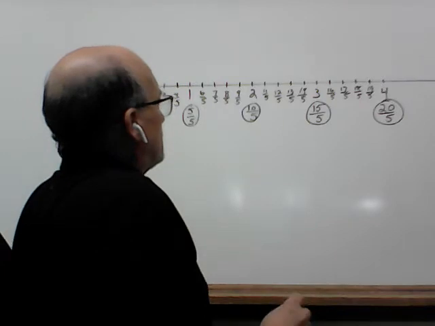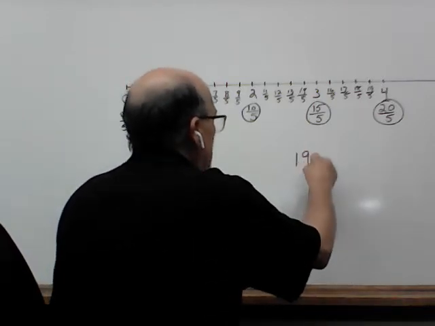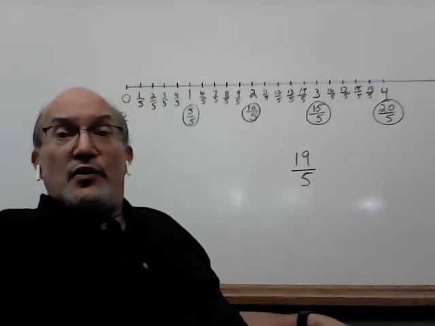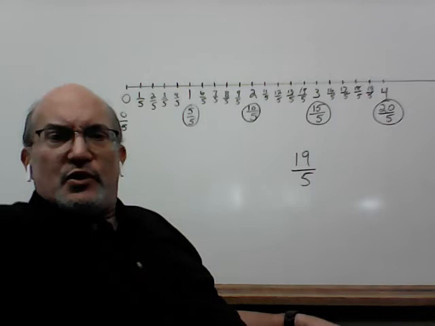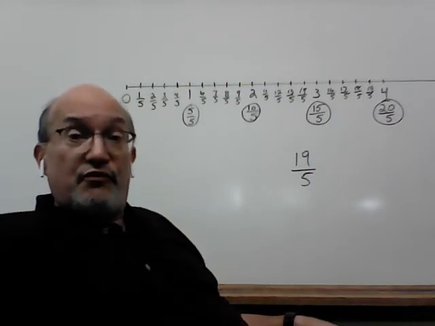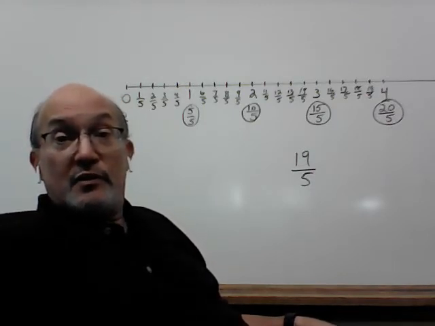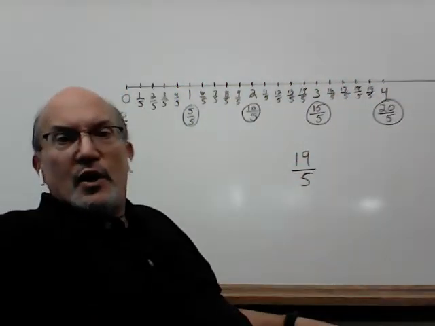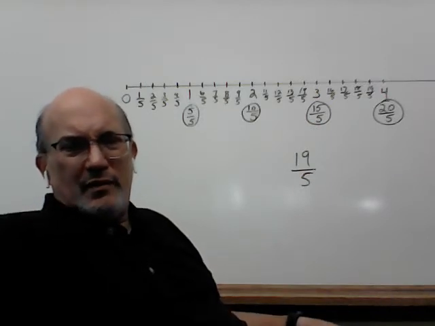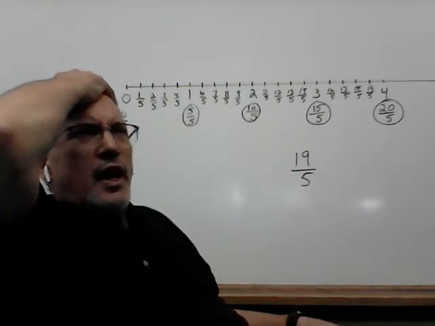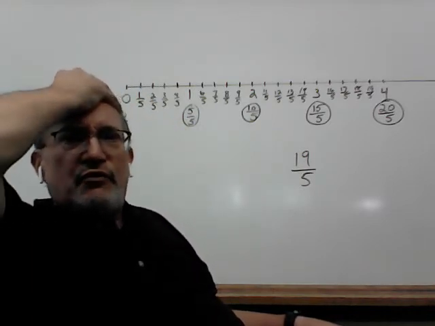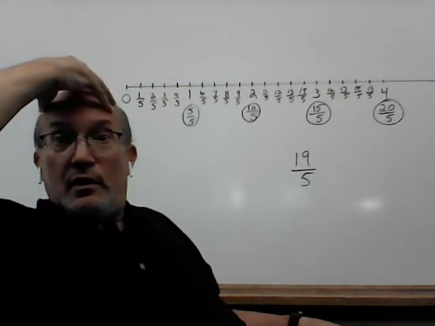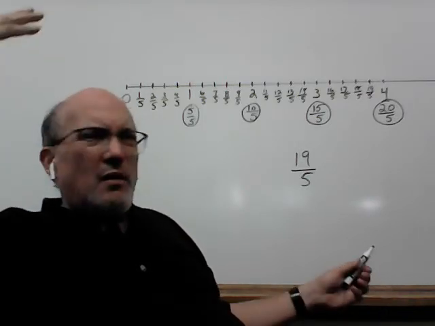Which one should we pick this time? Well, how about the 19/5? If I were to ask you, where is 19/5 on the number line? A perfectly correct answer would be, it's the 19th fifth to the right of 0, which is exactly what I did in counting 1/5, 2/5, 3/5, going all the way to 19/5. It's just counting. But I need 19/5 of a cup of flour to make this big recipe. 19/5. How much is that?